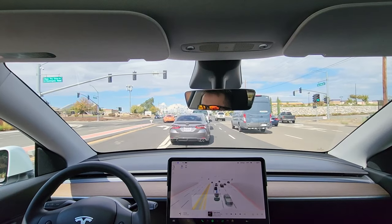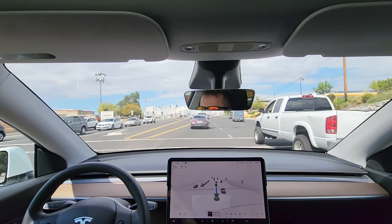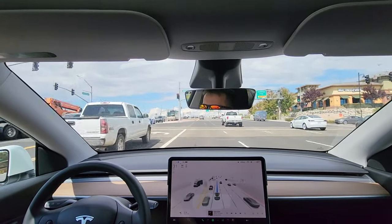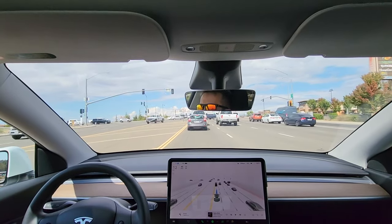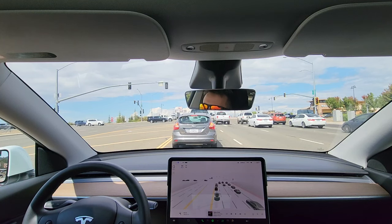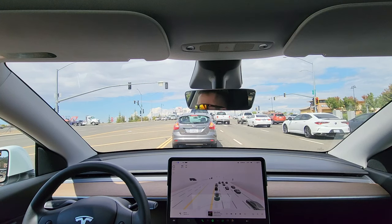So it usually gets pretty messy here and I'm curious how it's going to do. There are like three sets of lights just back to back to back, very close together, and it's sometimes a little choppy the way it handles this. This set of lights is green — we should accelerate a little bit faster, but that's okay. It handled this a lot better than before, but I think it's because I was in pretty moderate traffic. What I've noticed in the past, at least with version 10.69.1, is that it gives a little deceleration in between every intersection — I don't know if it's checking for cross traffic or processing intersections one at a time. This time it was pretty smooth sailing.